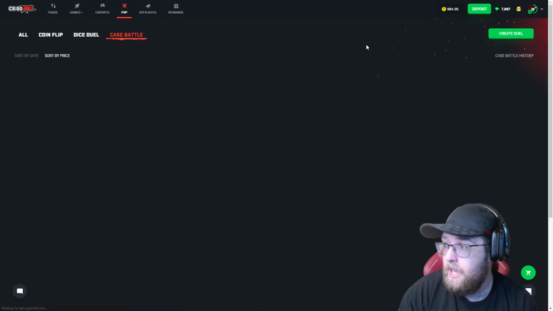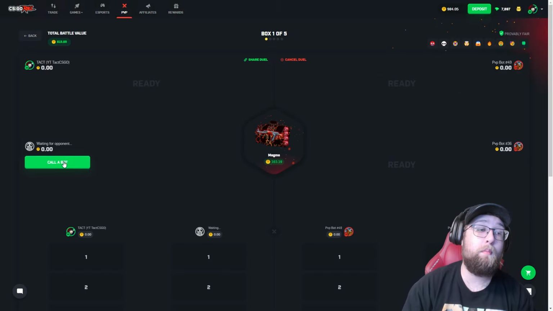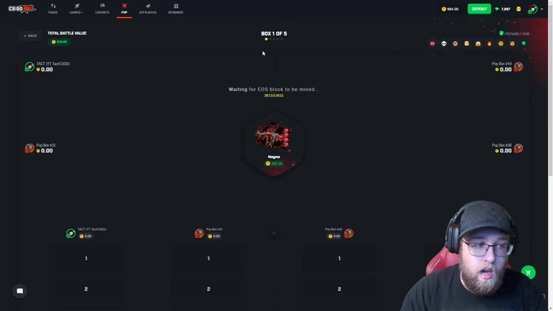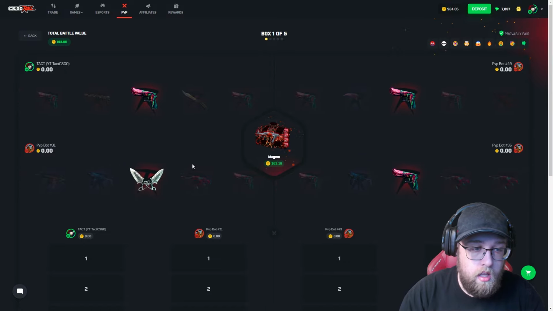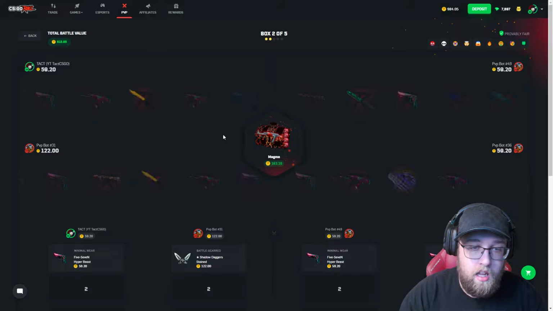Here we go. I gotta do a team battle this time, I think. We need to win, bro, please. If we lose this, we're down bad, bro. We won a battle, but we lost the battle, if you know what I mean. Come on. Left side, just give me a good pull. Okay, that's a knife. I still have not pulled more than the case.